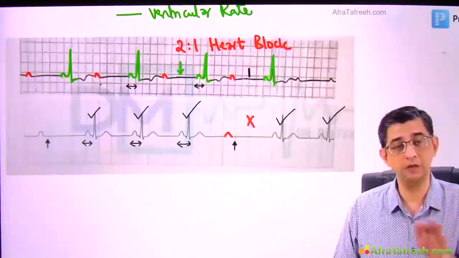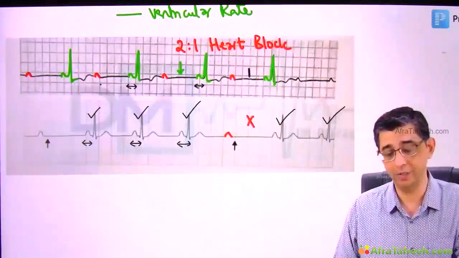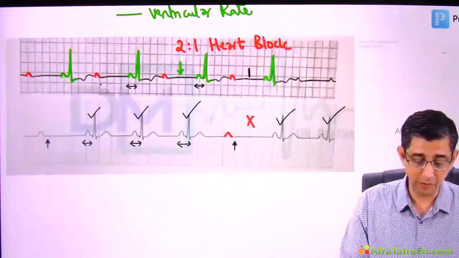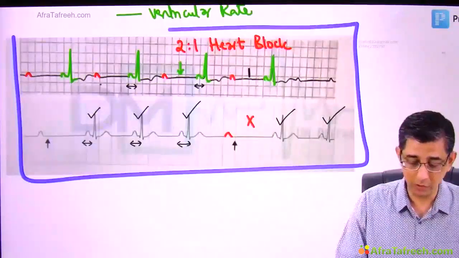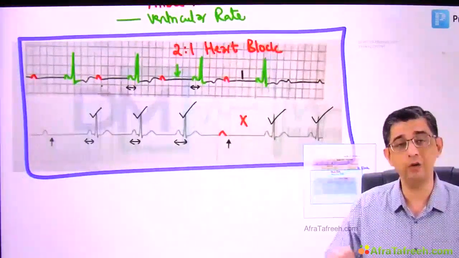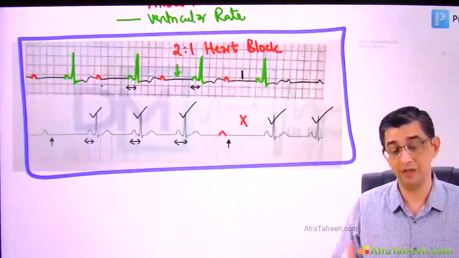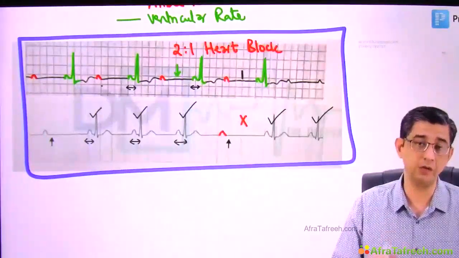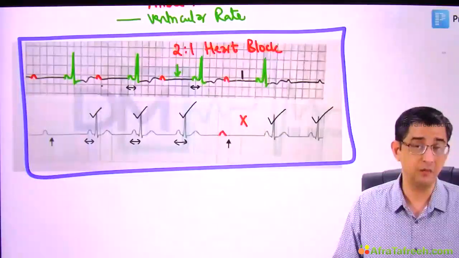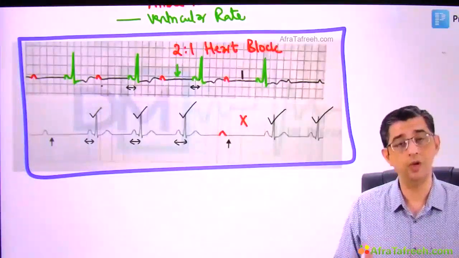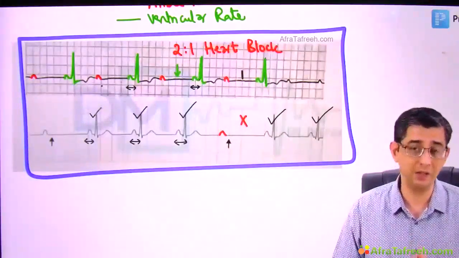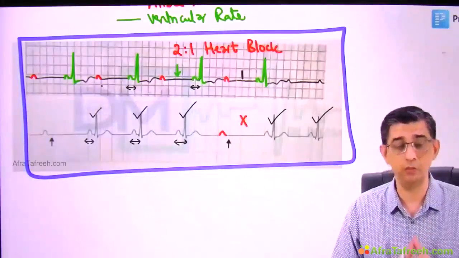If it is multiple conductions followed by a drop, multiple conductions followed by a drop, that is Mobitz 2. If it is a conducted P wave and non-conducted P wave alternatively occurring, then it is 2:1 heart block, and that is the main reason I've highlighted this. In fact, with respect to Mobitz 2, because Mobitz 2 and 2:1 heart block are confused a lot, if you can just either take a snapshot of it or hand draw the two rhythms by yourself, your productivity and strike rate in questions will increase, because a lot of times your rivals might casually answer Mobitz 2 heart block for the superior ECG. Why? Because the PR interval before and after is equal. Yes, this is a common source of error, so that is why I personally feel that this is important for you to be aware of.